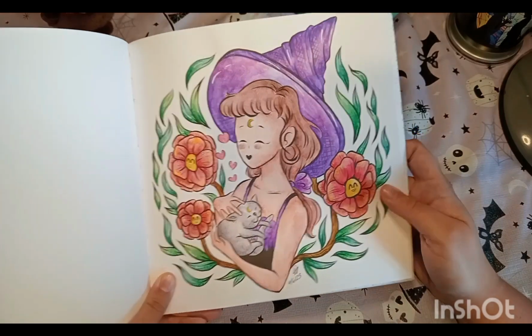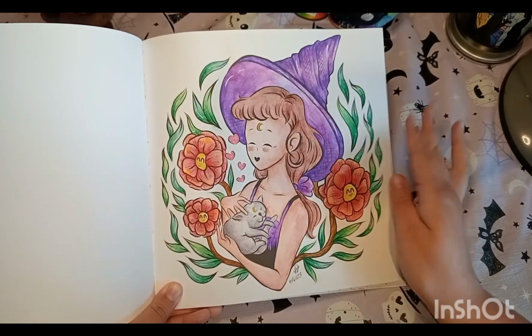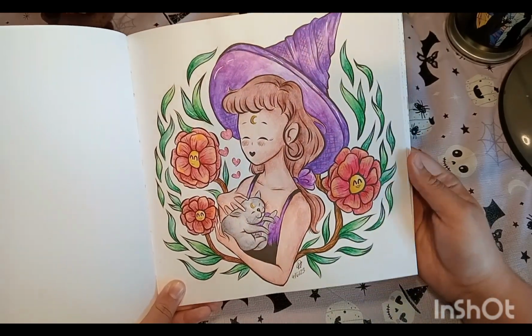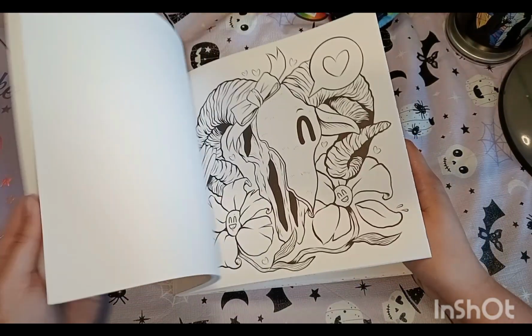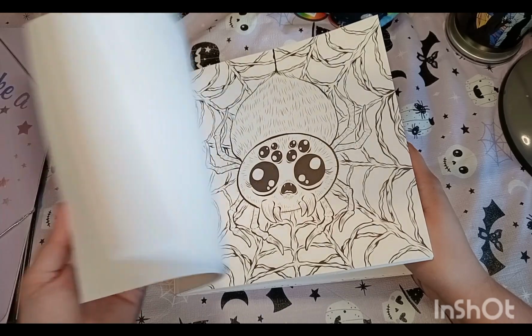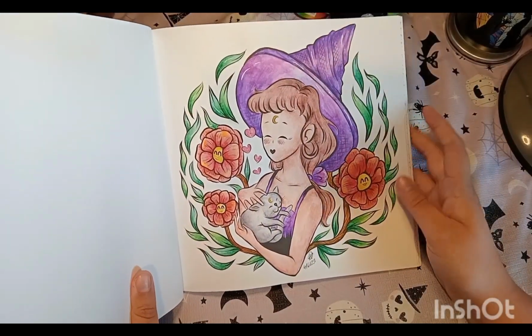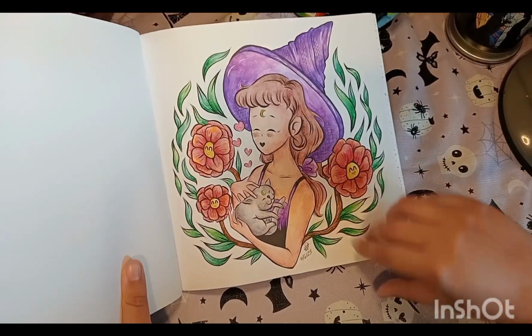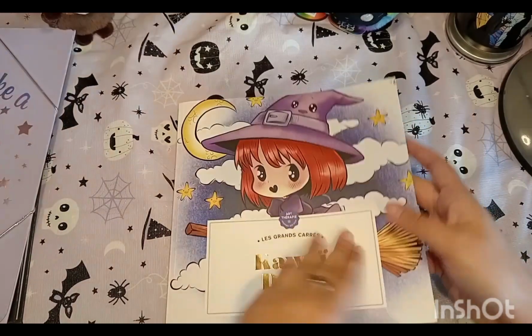But yeah, I really like how it came out, and I really wish there was a whole book of these kind of witches, because there's only a couple others in here. But I really like this. I do like the whole book as a whole, so I might try and use watercolor mediums in here for the whole book, because I really like the effect, and the paper takes it really well, because the paper is quite nice and thick. So yeah, that's that one.